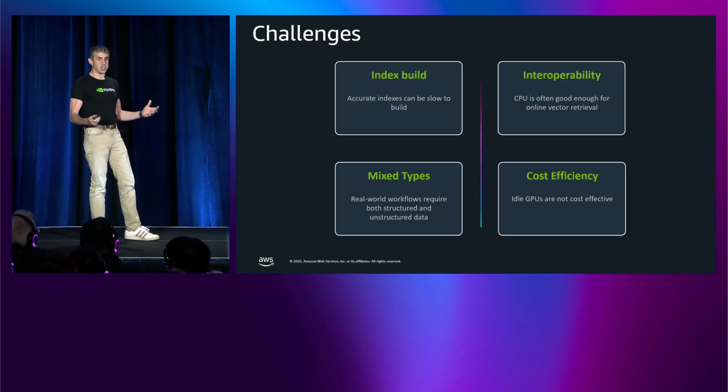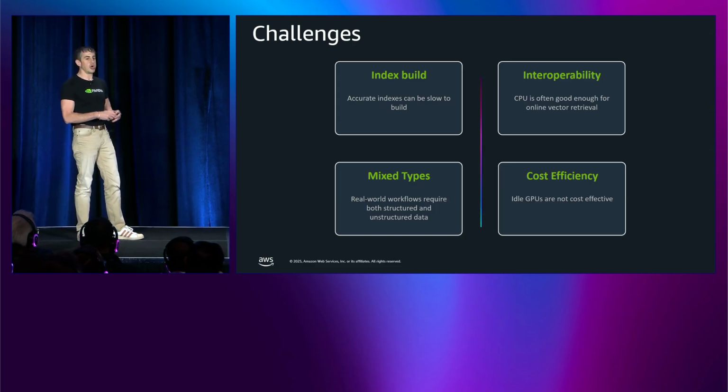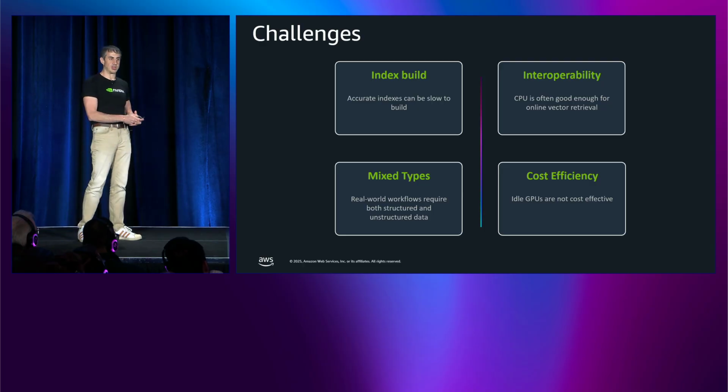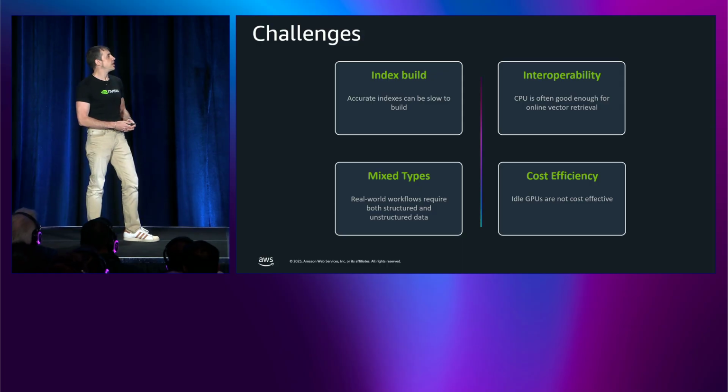And so our partnership with the AWS OpenSearch team formed around these 4 challenges that we're finding, right? I'm going to walk through in the next 8 minutes or so how we constructed our solution to address these 4 challenges. The first challenge being index builds, right? Indexing a trillion vectors, building machine learning models for a trillion vectors, can take a long time, as you can imagine. It doesn't necessarily scale linearly in all cases.